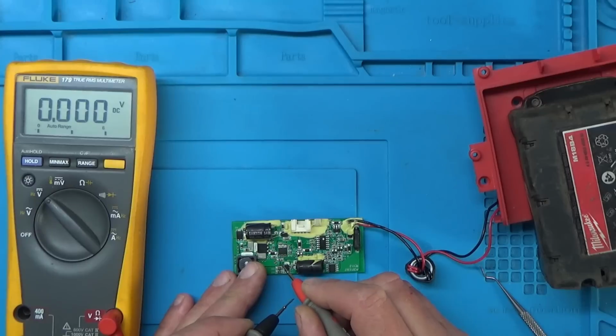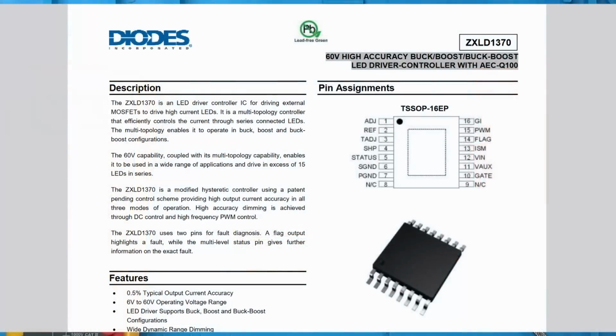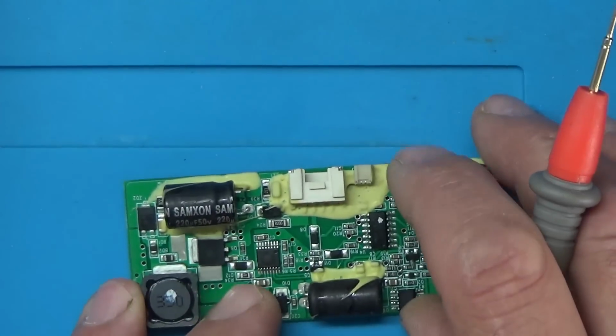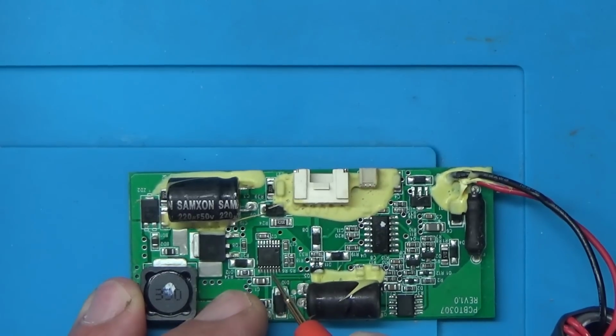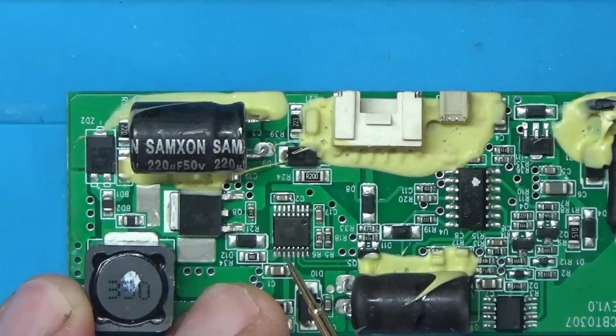So from what I remember, I'll pull the data sheet up on this chip actually so we can have a look. Right, so according to the data sheet, the power comes in on pin 12. So there's pin 1. I'll just zoom in a bit so we can see that. So pin 1, and that's pin 8, 9, 10, 11, 12. So it actually looks like 11 and 12 are joined together. It's a bit hard to see. I'll just zoom in a fraction more. Yeah, so 11 and 12 are joined together here, and they go to that capacitor here marked C1.